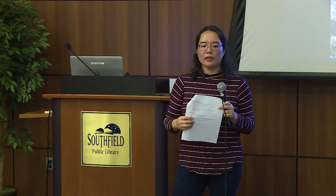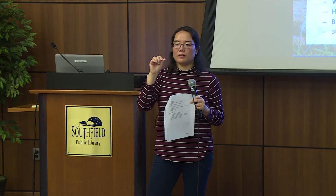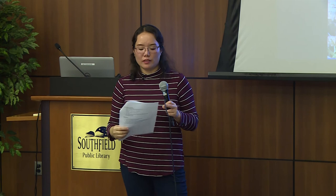Purslane comes out in July-ish, right? Yes, and it has a succulent stem, and that's what gives it a bit of a sour taste. If you make kimchi or pickles at home, I recommend trying purslane pickle or kimchi because the succulent stem gives good texture in the pickle. And red clover, the flower's edible.